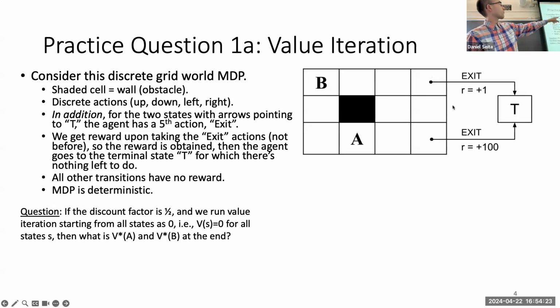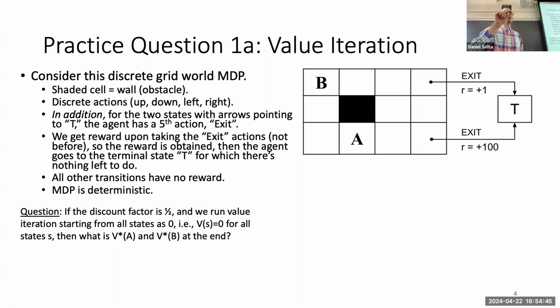So if it takes an exit action, it lands in the T state. And you can probably guess what T means, right? Terminal. So that means it's done. Once the agent goes there, then the episode is basically over.